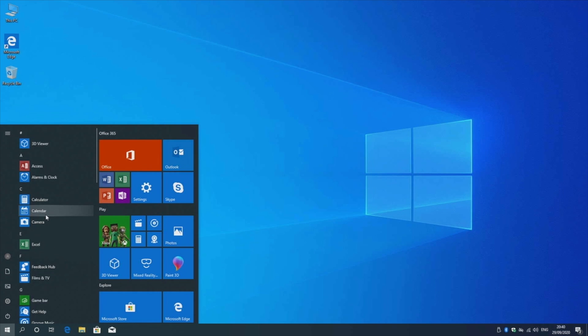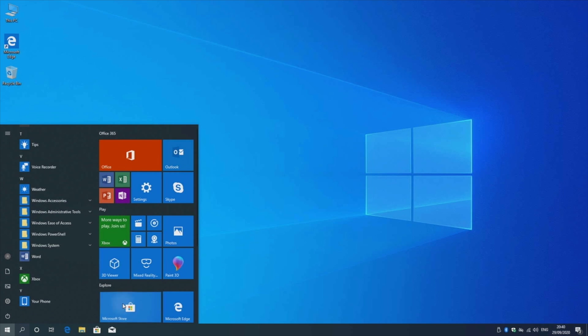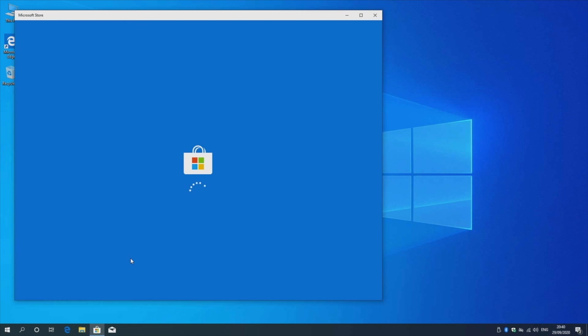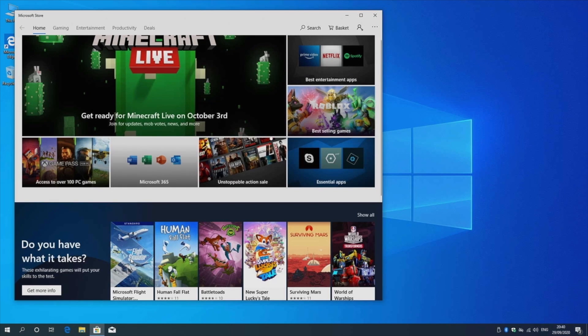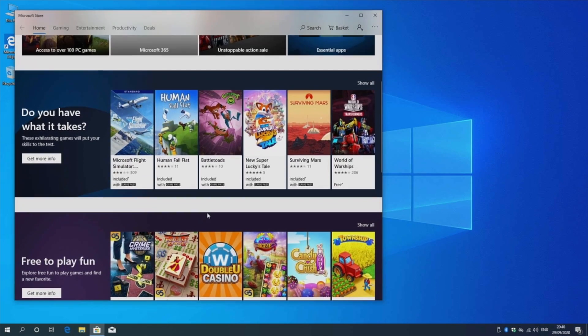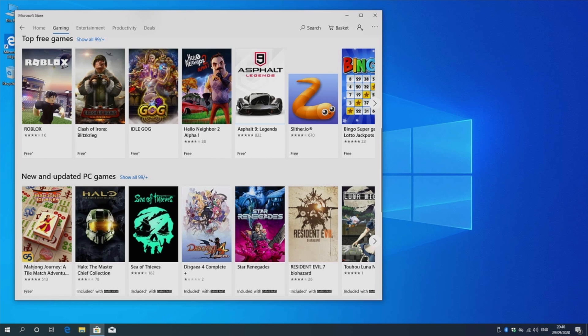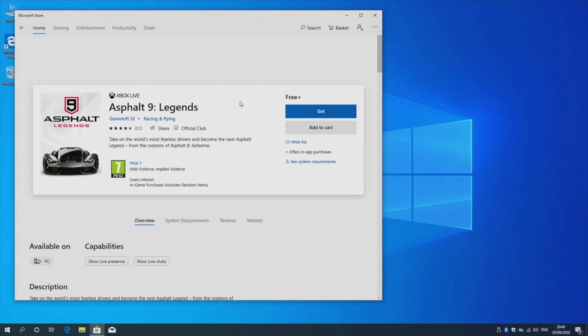This is the full version of Windows 10 Pro, coming with all the usual Windows apps you'd expect including the Windows App Store, so you can download all your favorite apps and games. This is basically a full PC experience in a mini compact size. The system is powerful enough to run all your regular Windows applications and you can also play quite a few games from the Windows Store including Asphalt and Modern Combat 5.